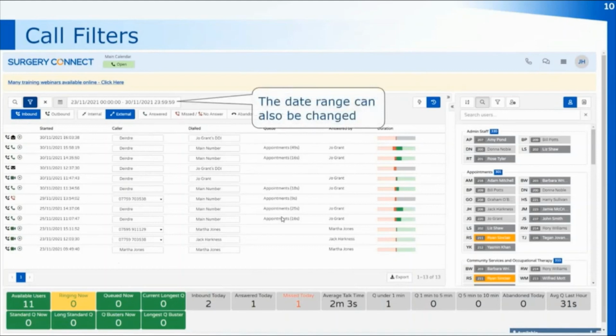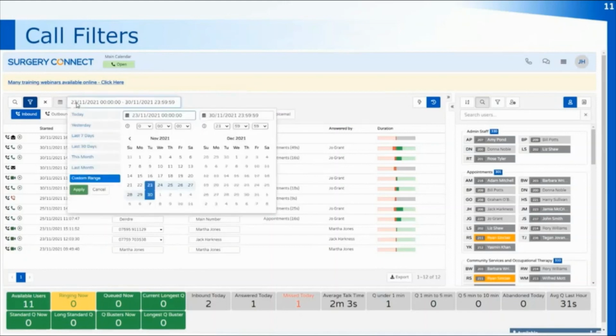Now you can also change the date range that this report pulls. So obviously you may not always want to use a week's data there. If you click into the dates themselves, it will then open up the options to select the dates. Down the left hand side there are some preset options, so you can just look at today's calls if you're just looking for calls that were missed early this morning. We could look at yesterday's calls and see what the performance was like within the practice. We can do a 7-day report, which is what this one is.